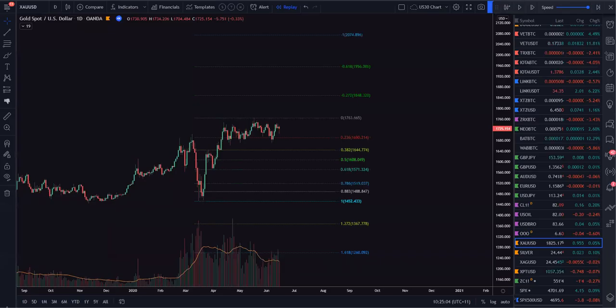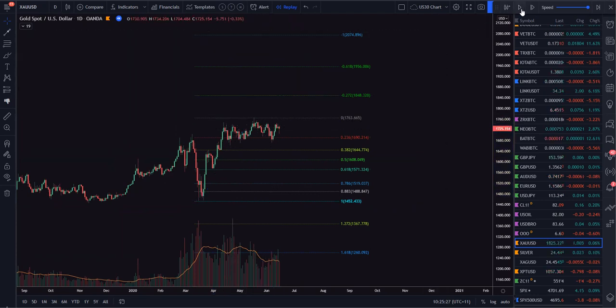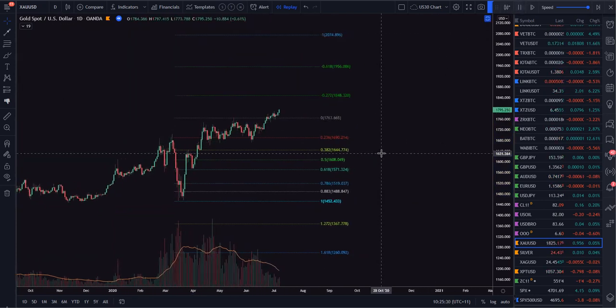Right, we'll go to the one on gold first. So this is obviously on the daily time frame. I'm going to show you multiple different time frames of this playing out. So here we have Fibonacci, and I've just taken the wick from this bottom one here, which is actually from the COVID dump last year, and we've taken it up to the top of our trading range through here, right? And then we can see how this plays out over the next couple of months, right?